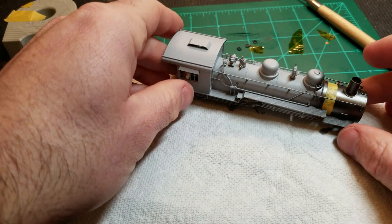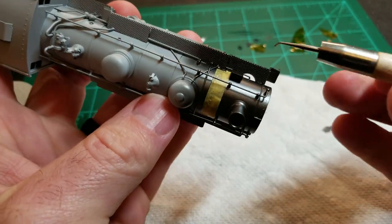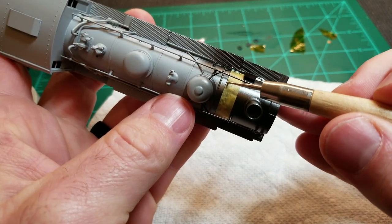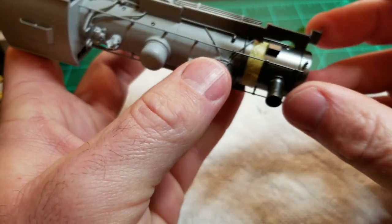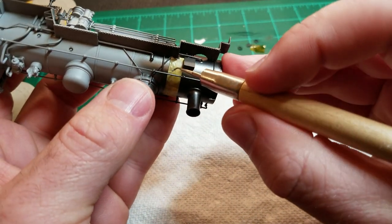And what you want to do is put it along your edge. You can see this is the edge where over here is going to be black, and then this is going to be still the graphite. What's nice about the Tamiya tape is you can tell when it's down.